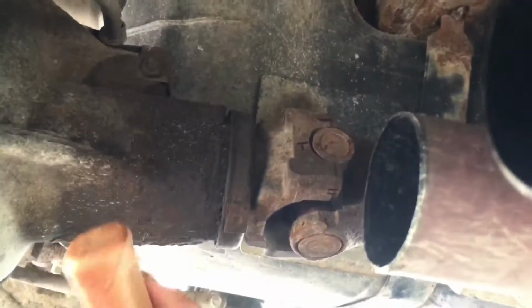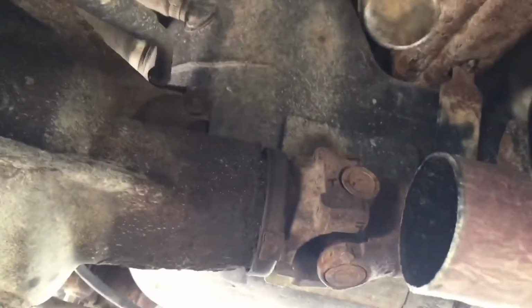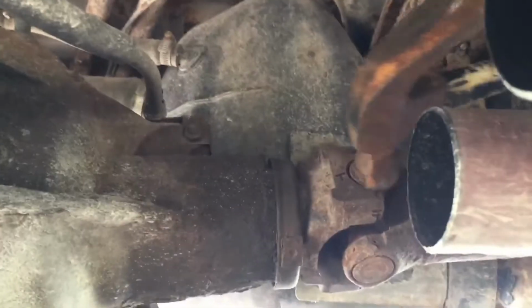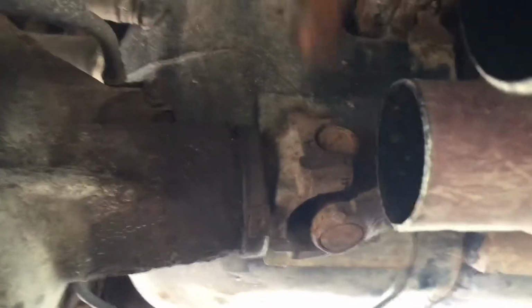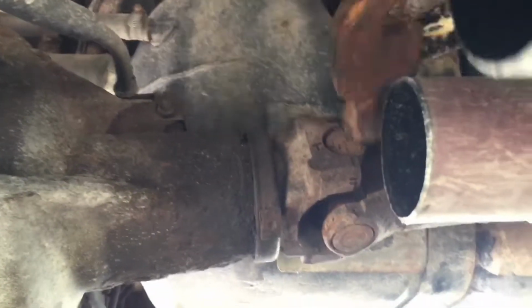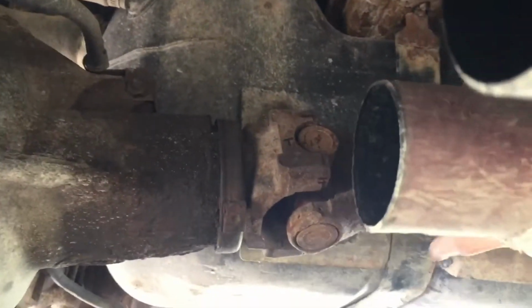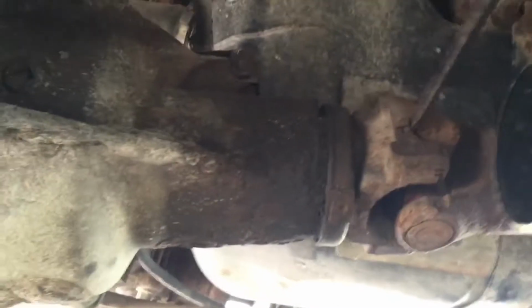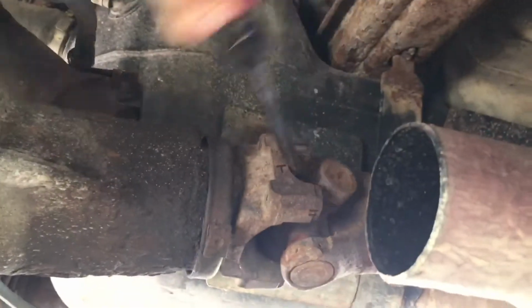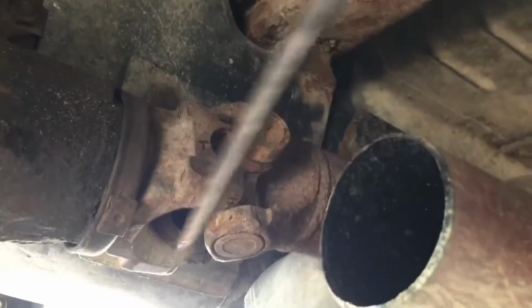It's pretty tough, but a lot of pounding. I think I kind of got it loose. Do a little bit more pounding here. Right, I think I popped it loose. This one was really in there. At least I got it loose on one side. Looks like we got it out. There we go.